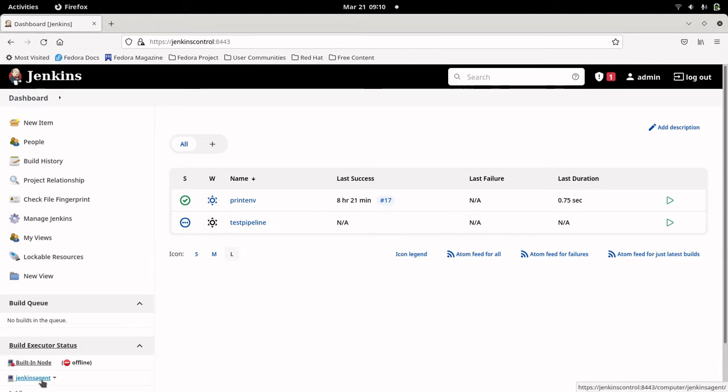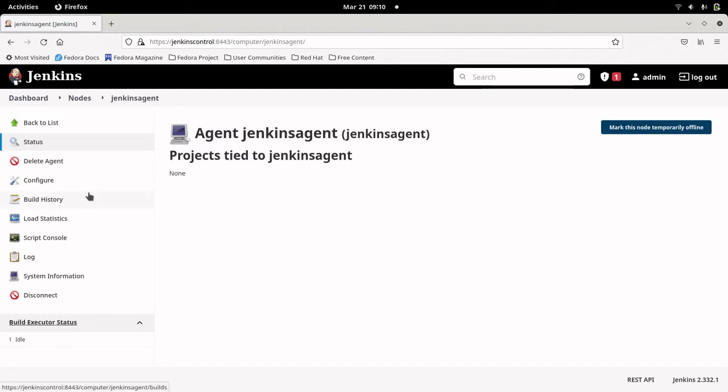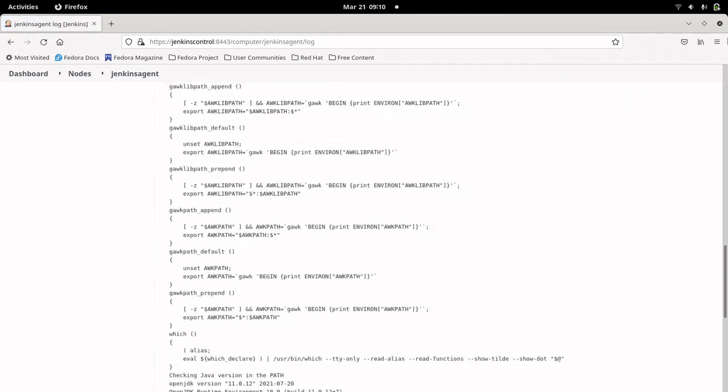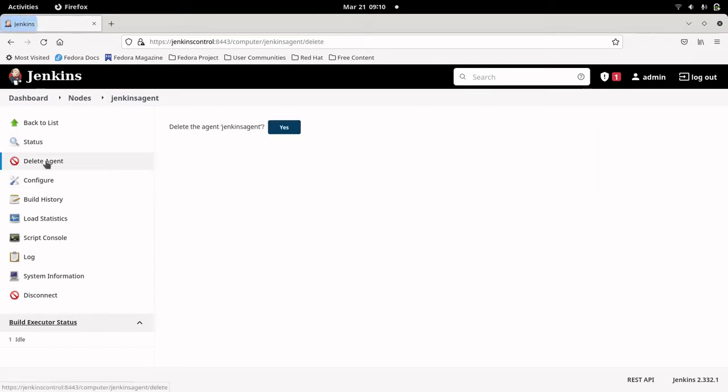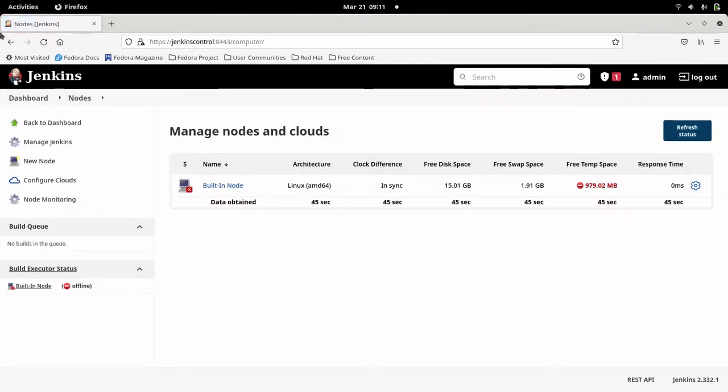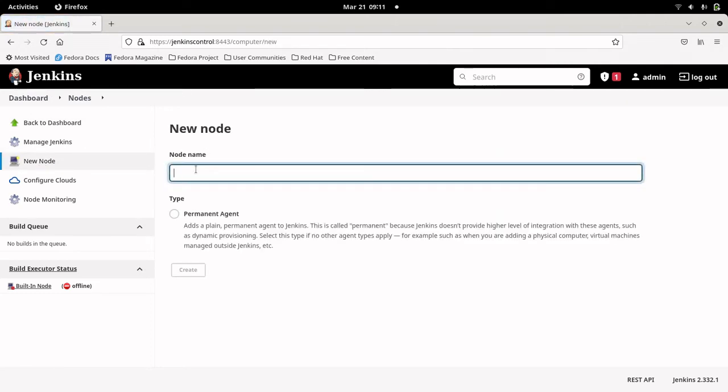Okay, but the host key, as I mentioned, is not going to be verified over here. As you can see, the SSH host keys are not being verified. Man-in-the-middle attack is possible with this approach. Okay, but let us try to do a verification of the host key. So let us try to set up our Jenkins agent node in such a way that the Jenkins agent host key is verified. Okay, so for that purpose, let us try to delete this agent again, and try to set up the same agent with host key verification.